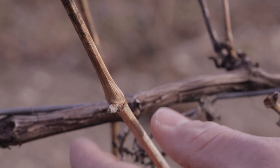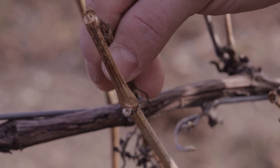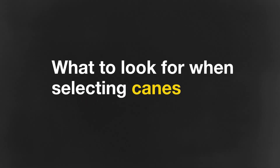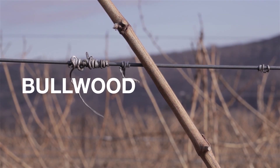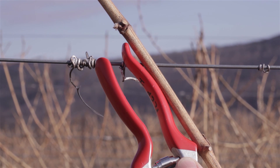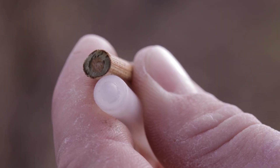Eventually overcropped vines will lose productivity and die. Overcropped vines also have a hard time lignifying canes. This means after producing fruit last year the vine didn't have a lot of carbohydrate reserves left to harden off the wood. As you can see here, this is a cane that did not lignify properly last fall. It's very easily broken and the inside of it is brown, as opposed to a live cane which would be green. This makes it harder to find good canes while pruning. An overcropped vine will also produce canes that are excessively vigorous, also known as bullwood or bull canes. Bull canes tend to have excessively long internode lengths and can be extremely thick in diameter. These canes are also not very fruitful. If the internode length is longer than the handle of your pruning shears, chances are it's too long. The best size wood to retain is pencil diameter, and this cane is of the perfect size.